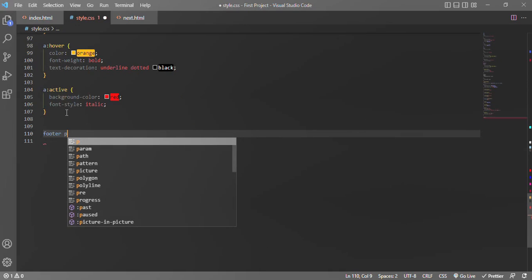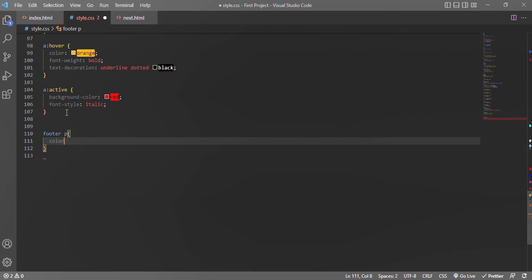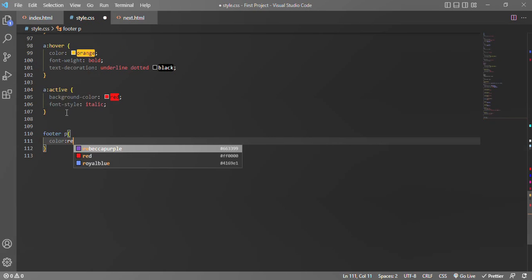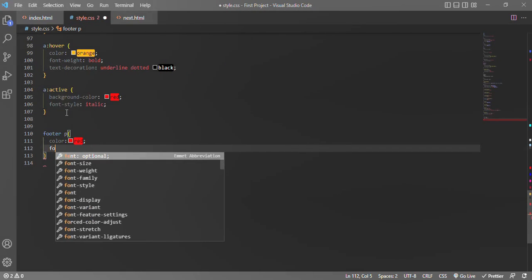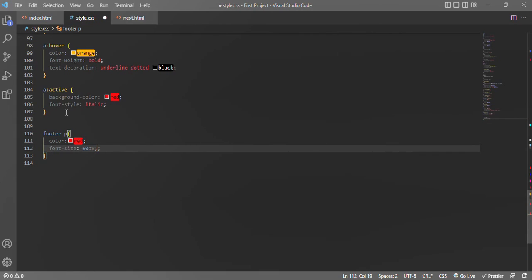With p, I am giving my color as red and font size as 50 pixels for simplicity of visualizing. And I am creating one id selector using the hash symbol.